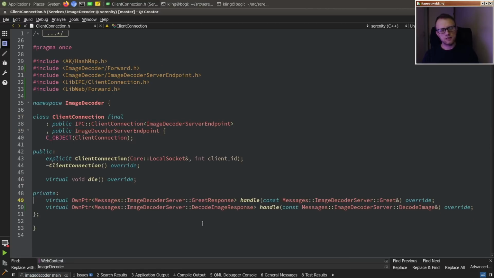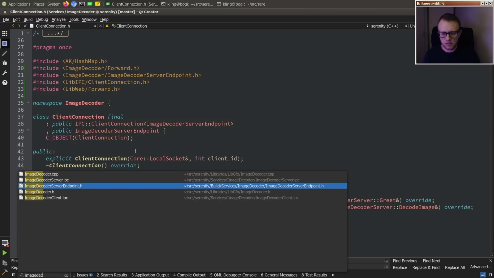And like I was saying, this is going to be a one-shot service. So you connect to the image decoder socket, and system server will spawn a decoder process for you. You send it a shared buffer containing your encoded image, so like your raw PNG data, for example. And if everything works out, it will send you back a bitmap that you can map into your process, and that's it.